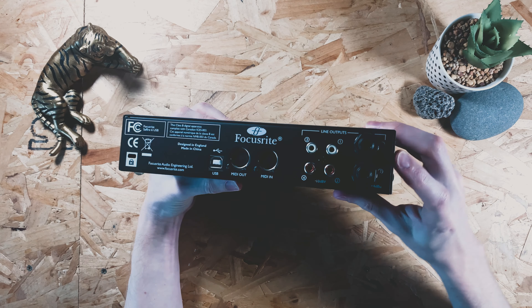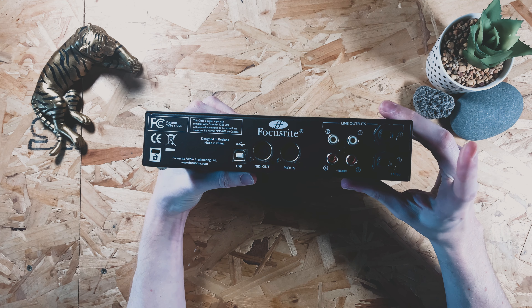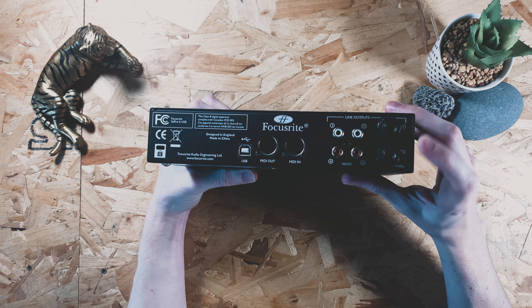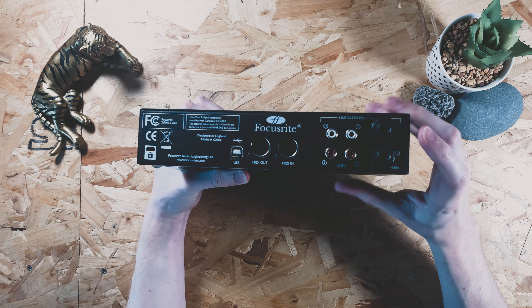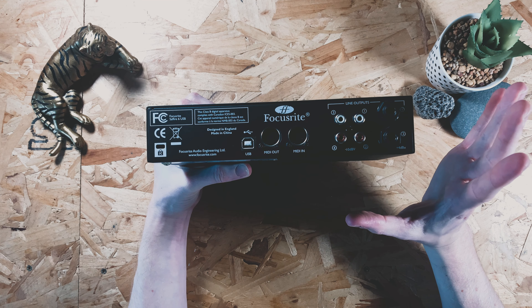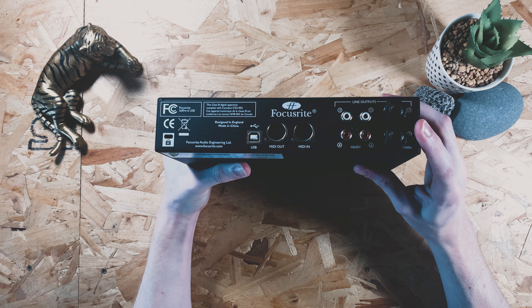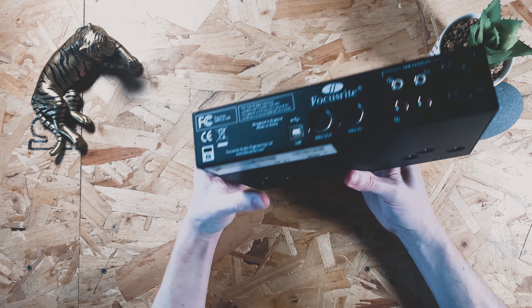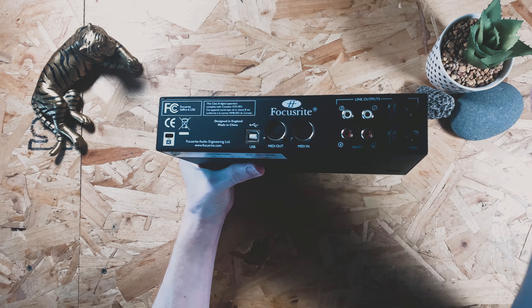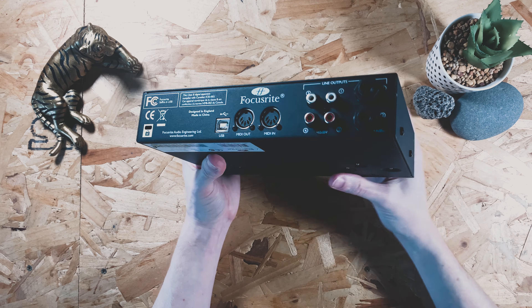Around the back I just want to quickly point out that an audio interface also means that you can hook up studio monitors as well. I've got Rokits and they go directly into these three-quarter inch jack inputs at the back here - inputs one and two - and that means I can listen to whatever's coming out of my computer with my Rokit speakers, whether I'm listening to music or watching YouTube videos through my studio monitors. You plug it in via USB and then plug your studio monitors in and you can set it up to listen to anything coming from your computer through them.